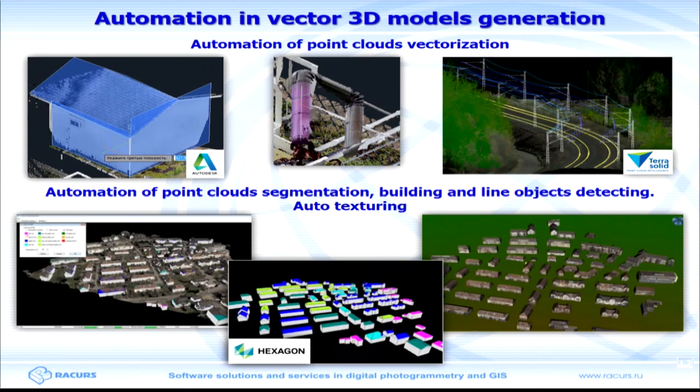If we are working with point clouds, let's say we generated a point cloud and we want to shift to a vector model, in this case approaches vary. You could work with primitives. You take a tube and then you select a plane in it, or you could use point cloud segmentation.